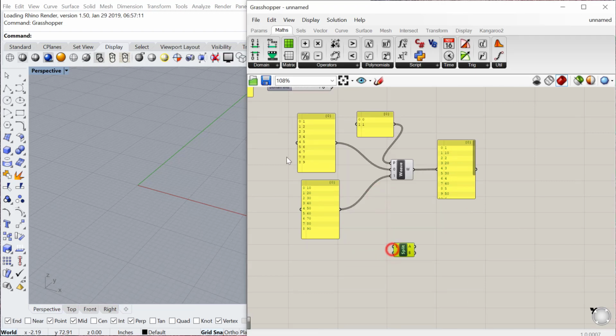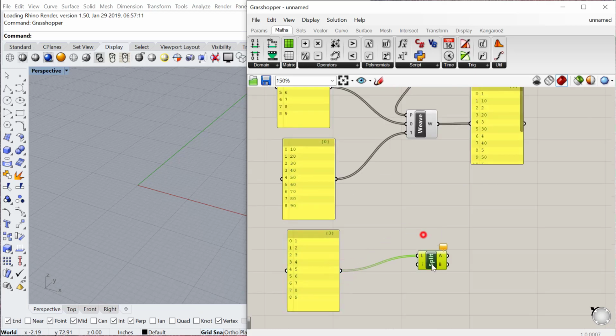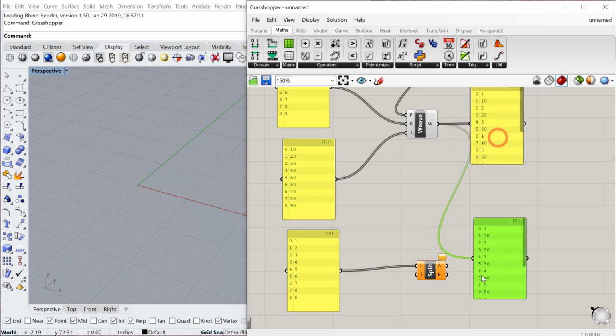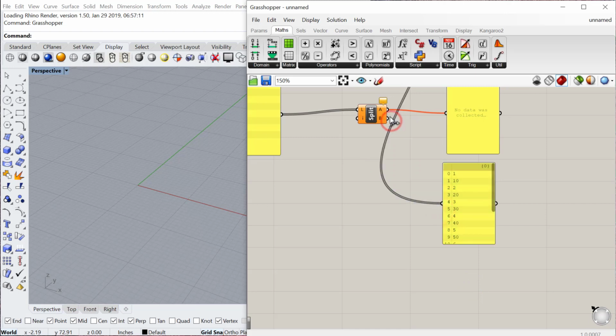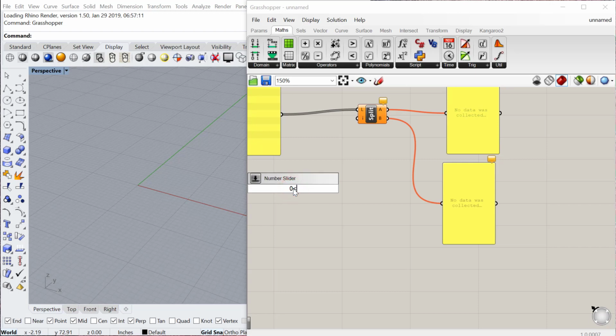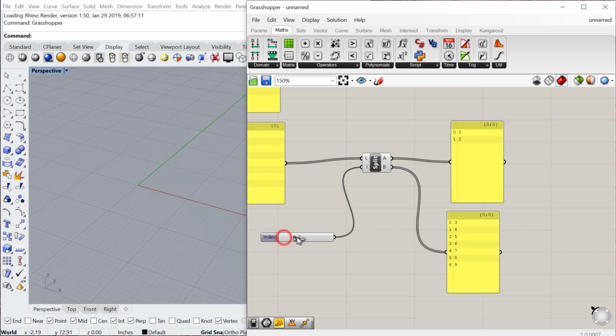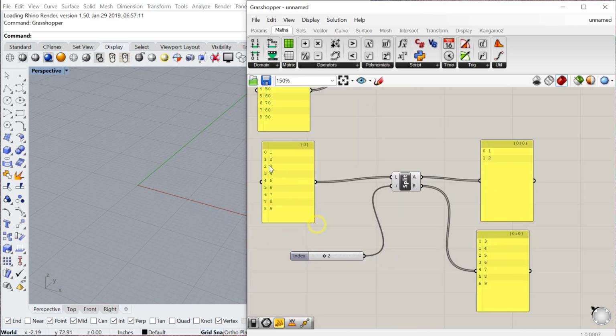The next one is the split list. So split list will take a list. Let's just take this one here. And it'll split it at a particular index item. So we can take this one. And it'll put anything below the item in this first list and anything on the other side of the item that you choose in the second list. Okay, so if we do a slider 0 to 8 and then plug that into I, you'll see that anything below list item 2, so 2 and 1 will go in the first list, and then list item 2 and higher will go into the second list.